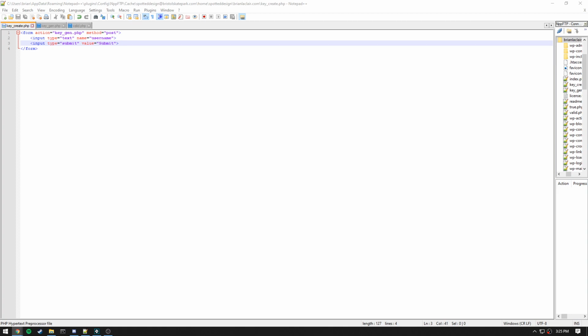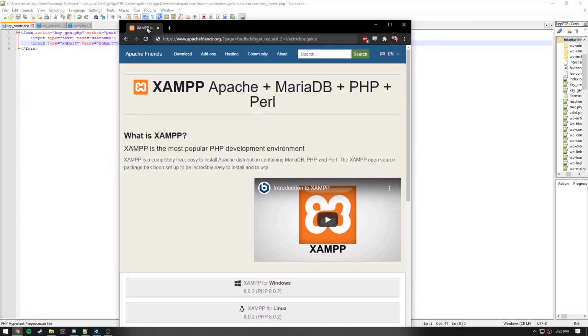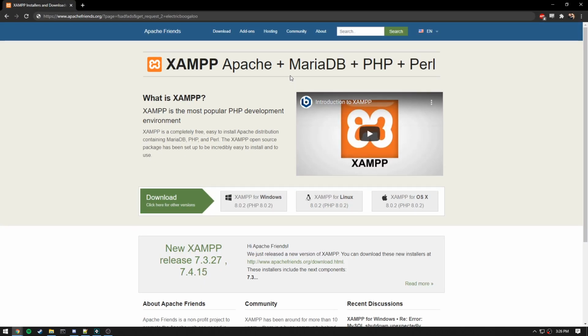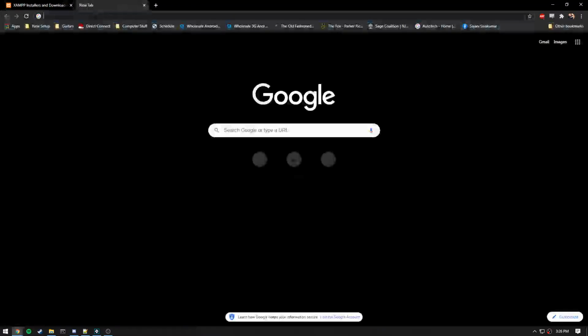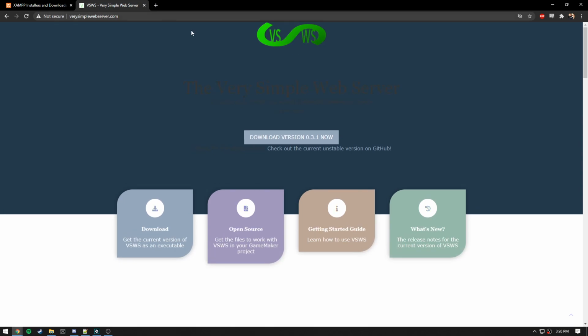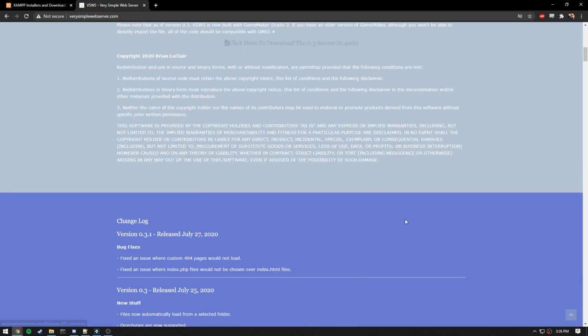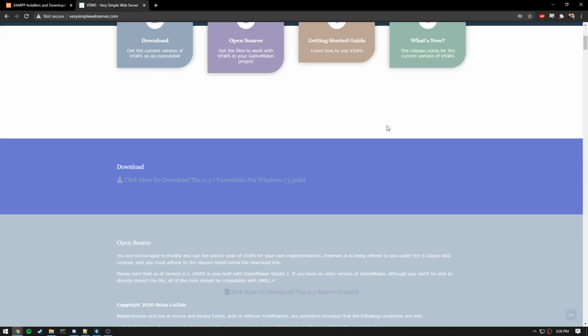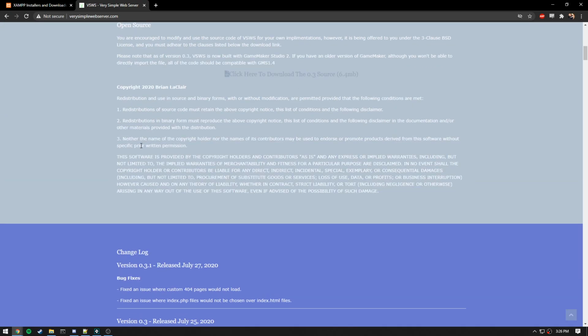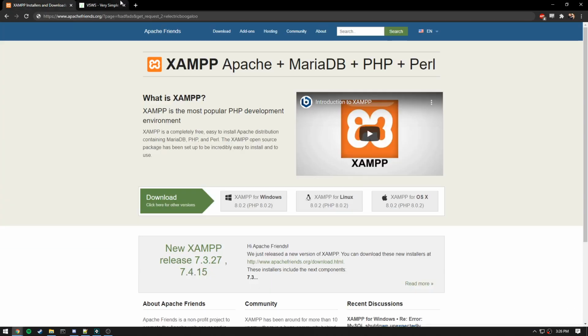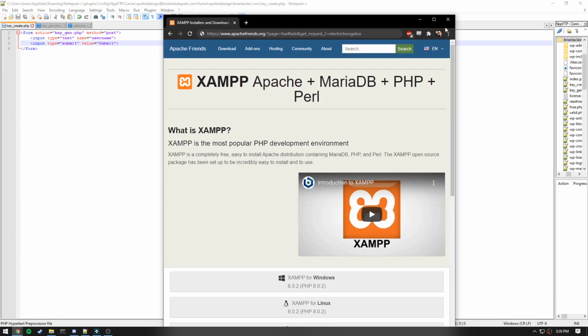If you don't have a web server handy, there is a great tool that I would recommend called Xampp. Xampp is free. It's technically a mini web server that you can run on your computer. You can also use a project of mine called Very Simple Web Server, which is written in GameMaker, and you can download this and use it. You will have to set up PHP with it if you want to use what we're doing today. But Xampp is really great. Everything that you need to learn PHP or to learn how to use databases comes with it, and it's very easy to just set up and go.